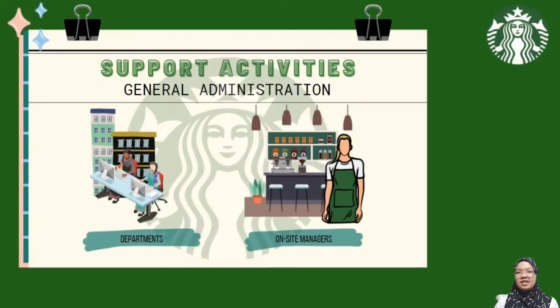Next, I will be explaining the support activities under General Administration. In terms of General Administration, Starbucks has been around in the industry for 5 decades, with its strong infrastructure that covers every department like finance, management, marketing, legal, and so on. With the main corporate office located in Seattle, it also has several other regional corporate offices worldwide. Moreover, the company has the store manager on site to help oversee the pleasing in-store experience, together with the great customer service provided by dedicated employees in the green apron.